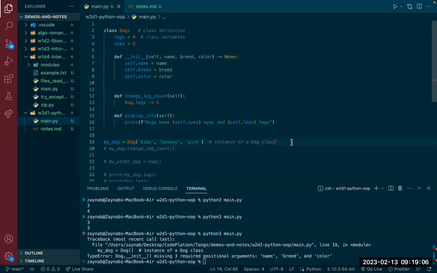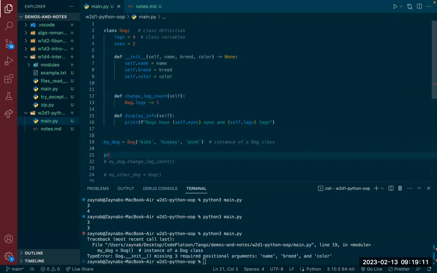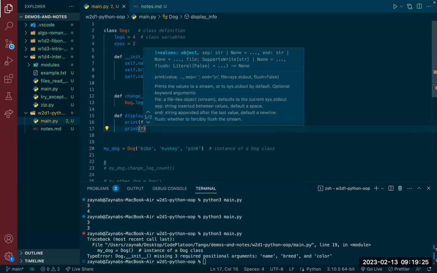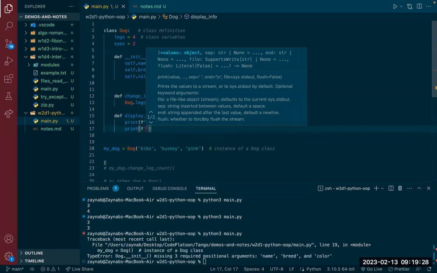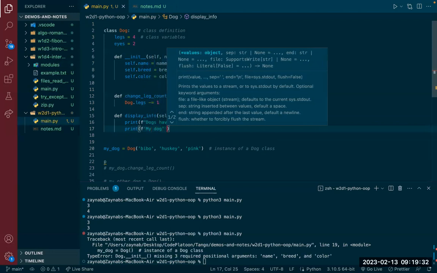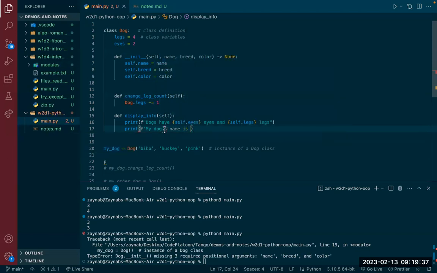Awesome. So now, if I want to see my dog, I can actually just call display information. But now since I have extra information, I can add another print statement if I want. So let's say, my dog's name is, I forgot that I need to escape it.